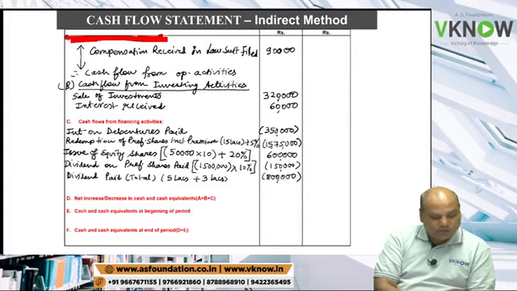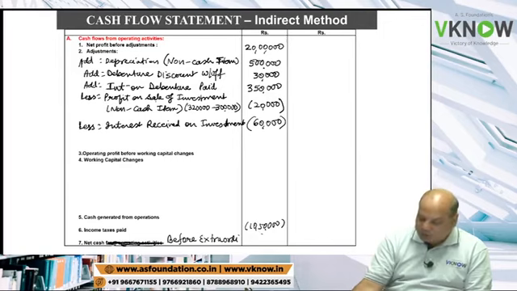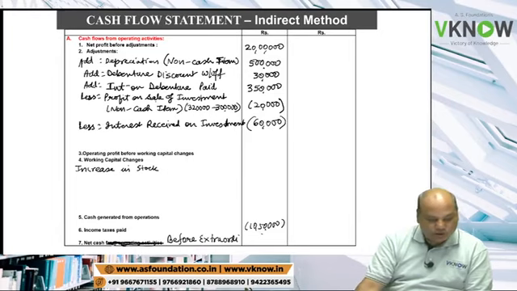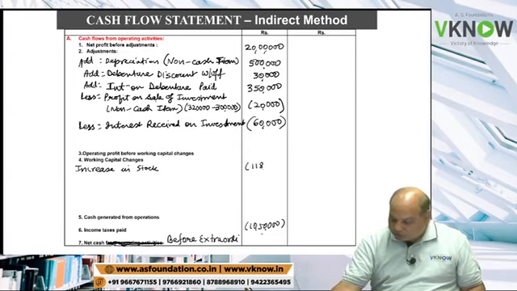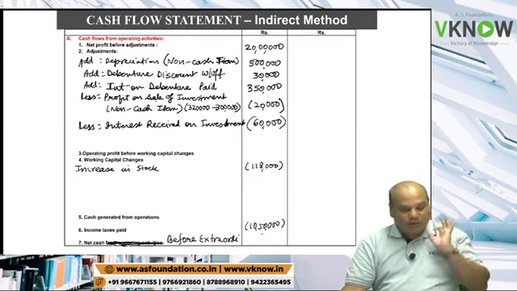Next point F. Current assets and current liabilities at the beginning and at the end were as detailed below. So dear student, time to take out your calculator. First one, increase in stock. Can you see increase in stock from 12 lakh to 13 lakh 18,000? That is 1 lakh 18,000. Increase in current asset, decrease in cash flow, 1 lakh 18,000.